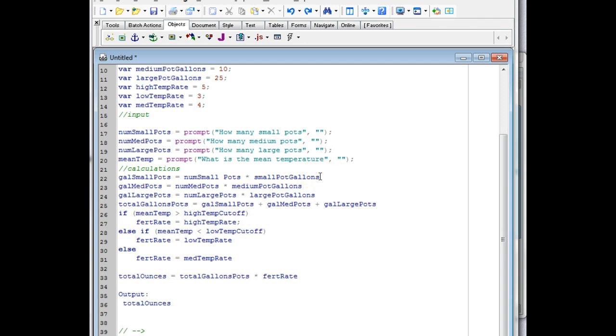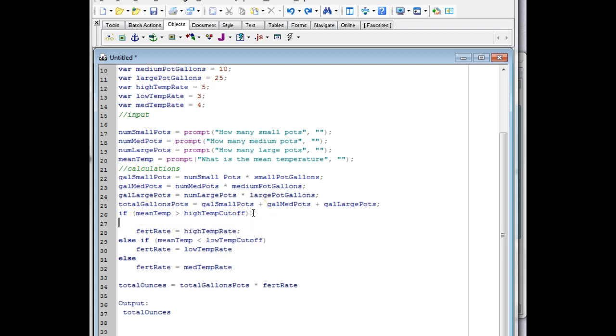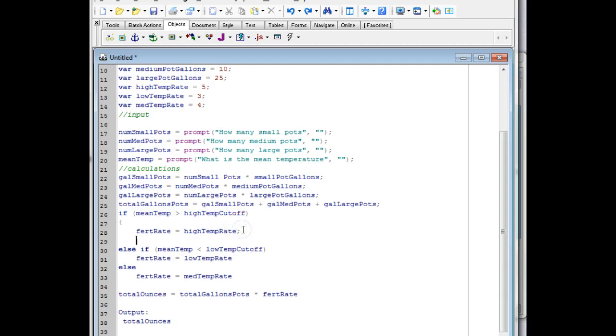So that means adding semicolons to the end of each one of these lines. And then I would normally add parentheses, but obviously it's already there. And a semicolon at the end of this line. The other thing I have to add is my braces. So I need an open brace to start my if. And then I need a close brace to end my if.